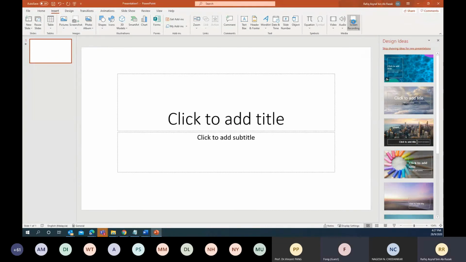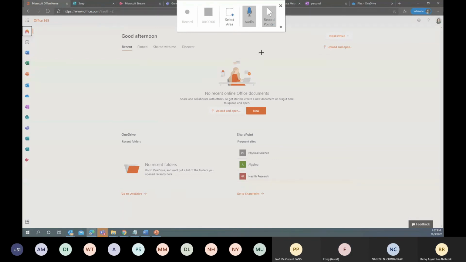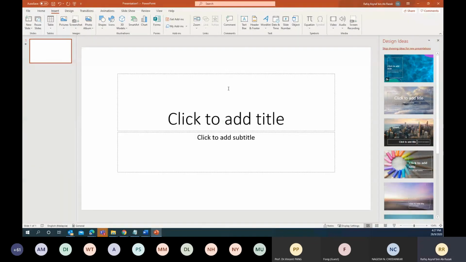Screen recording. Okay. This is how you want to record using PowerPoint. That means you want to record your session. Okay, Screen Recording. You can click here.